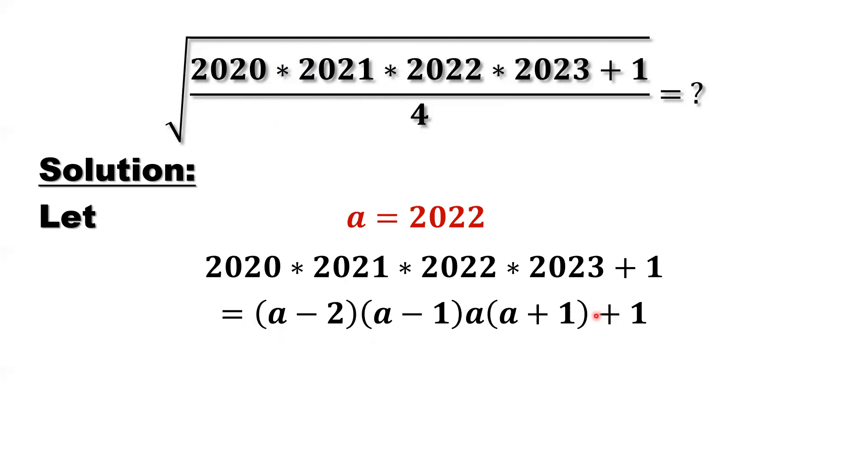Now, the next thing we need to do is continue to simplify this. How did we get this? Let me use the pen. So here, this one times this equals this. A times a, that's a squared, a times one, that's a. This one times this, we have here, right? That's a squared. Negative two plus one is negative one, that's a. Negative two times one is negative two, so we have this.